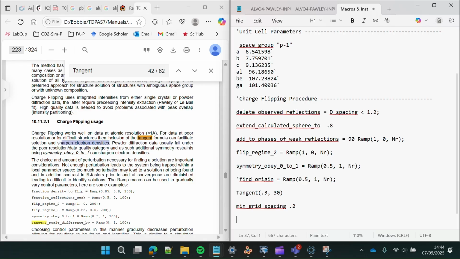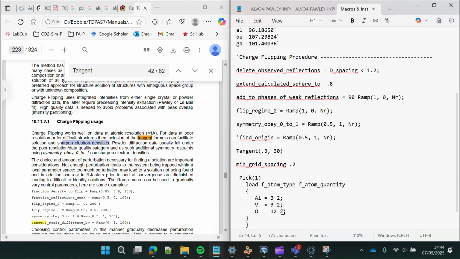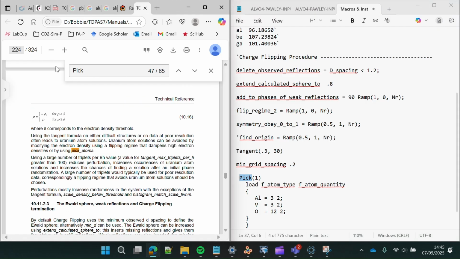Then we're going to add this, and this is just the atoms and the amounts of the atoms and how often it should pick a new solution.